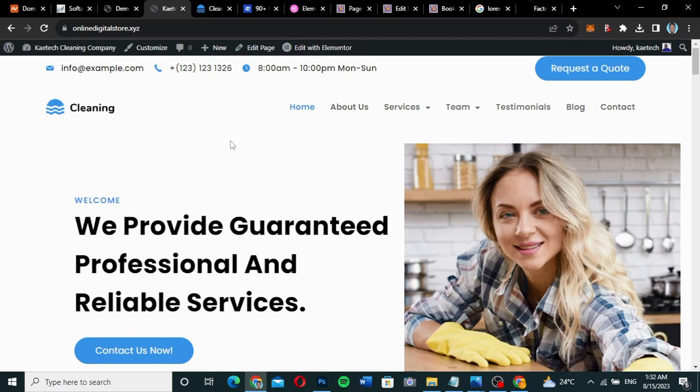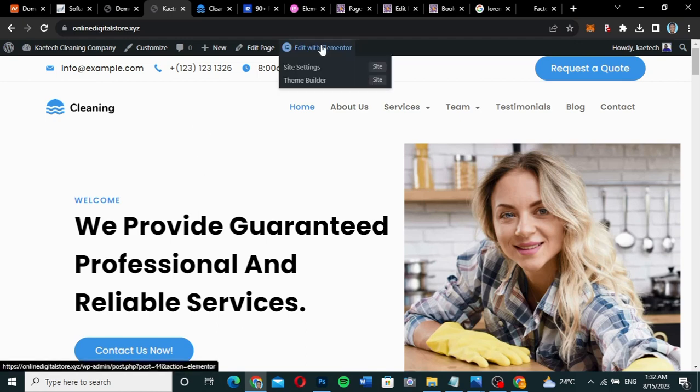As you can see, first of all, let's look at the home page. If you want to edit the home page, or change certain things about it, all you need to do is click on edit with Elementor over here. If you click on edit with Elementor, you'll be able to go into it and edit certain aspects of the page that you don't like. We're going to see how the page structure looks, and what we can tweak about it. If you want to change some text and other stuff, you will be able to do it using Elementor over here.